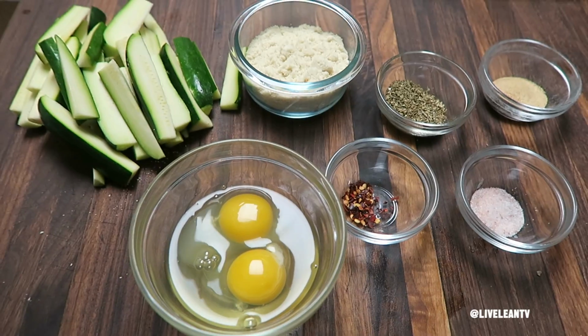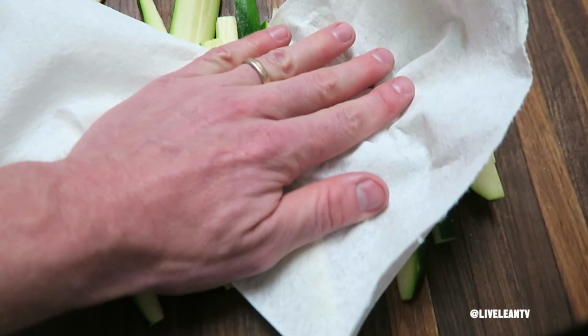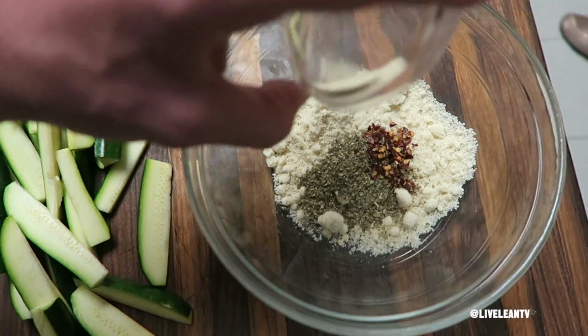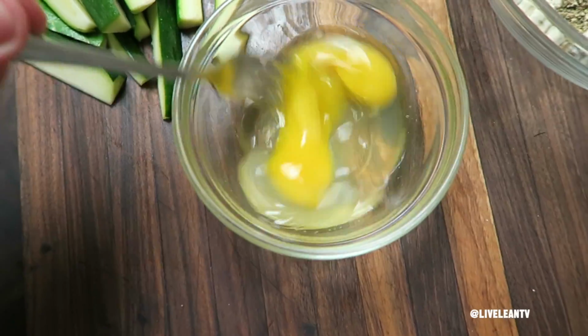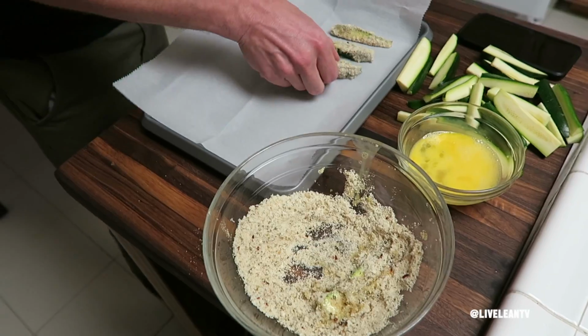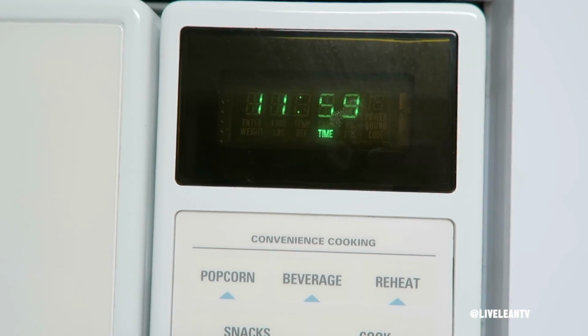Bake zucchini fries. Preheat the oven to 425, then slice up your zucchini into fries, pat them with paper towel, add half a cup of almond flour, a tablespoon of Italian seasoning, half a teaspoon red pepper flakes, half a teaspoon of sea salt, 1 teaspoon garlic powder. Beat 2 eggs together, dip the zucchini in the eggs, then dip it into the mixture.